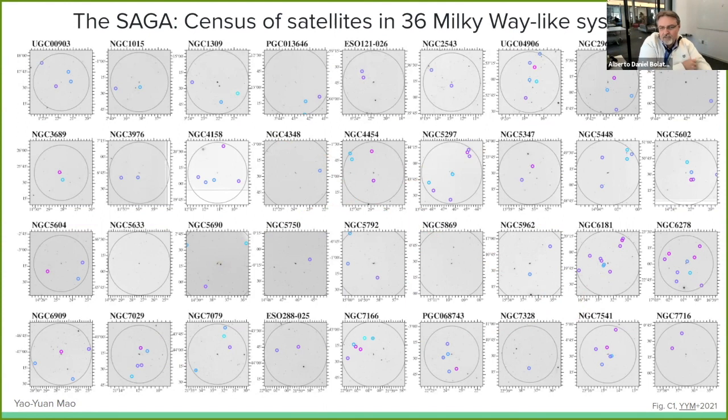If you run the same test on the simulation, do you get anything different? That is a heated debate, I guess. In my own study of simulations that I ran, we don't see a signal of a plane of satellites. But there have been debates about how you do the statistics, and whether, if you plot the statistics in a certain way, you will see a signal or not. But so far, I haven't been able to find a strong signal in the simulations that I have run. Okay, thank you.